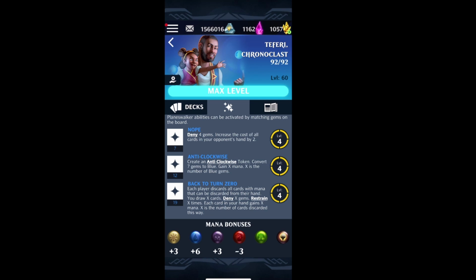That first ability, Nope, is going to deny 4 gems and then increase the cost of all cards in your opponent's hand by 2. This ability is absolutely busted. If you just spam this first ability, you're able to exact a form of control on the board and your opponent that is almost second to none.